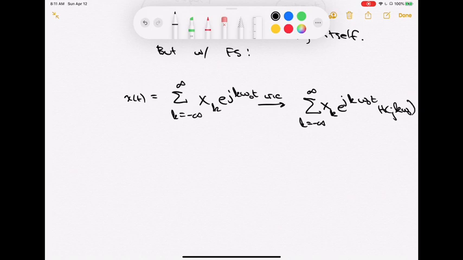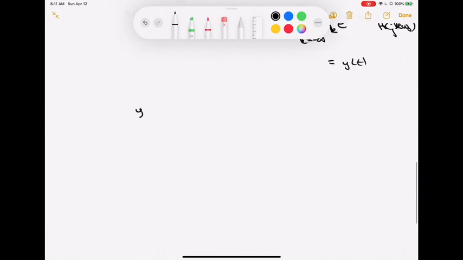So with a Fourier series decomposition, any periodic signal, even those that aren't just pure sinusoids, it could be a square wave, it could be a triangle wave, we can figure out its output through a sum that looks a lot like the Fourier series. And so we knew this whole sum on the right was equal to our y of t. So let's look at that just a little bit more. y of t is equal to a summation, k equals minus infinity to infinity.